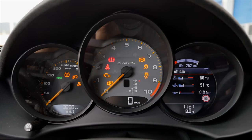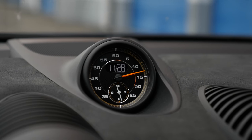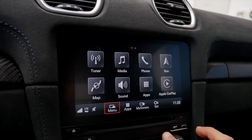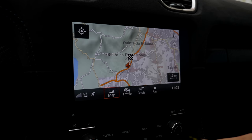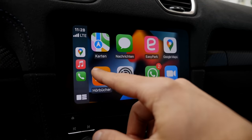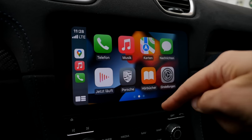Instruments, well, there is some digital stuff, yes, but everything is focused on the analog RPM meter. We also have the classic analog clock there in the middle. As for the infotainment, you also have some hotkeys here in the lower part. This is actually quite cool, for example, for the map. It's actually quite decent, it does the job. And you also have Apple CarPlay connection, for example, like this. The infotainment system would be standard, but you can also de-pick it for more weight savings, and then you would have just a hole there.